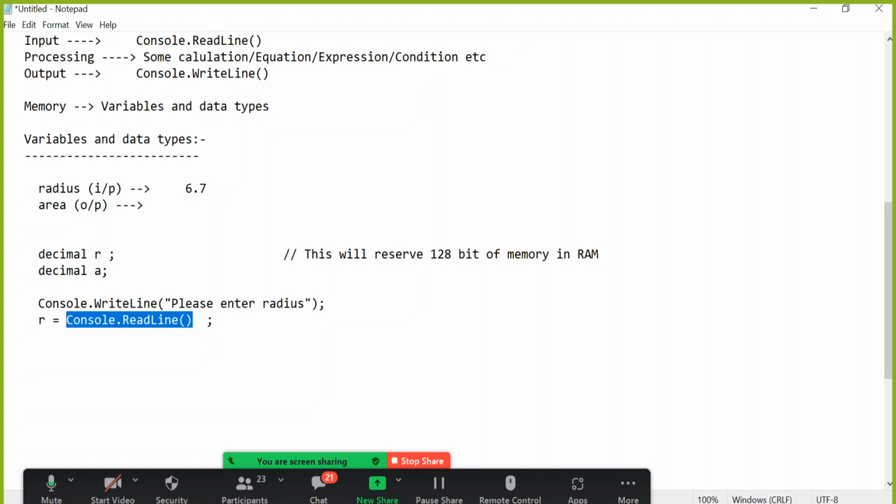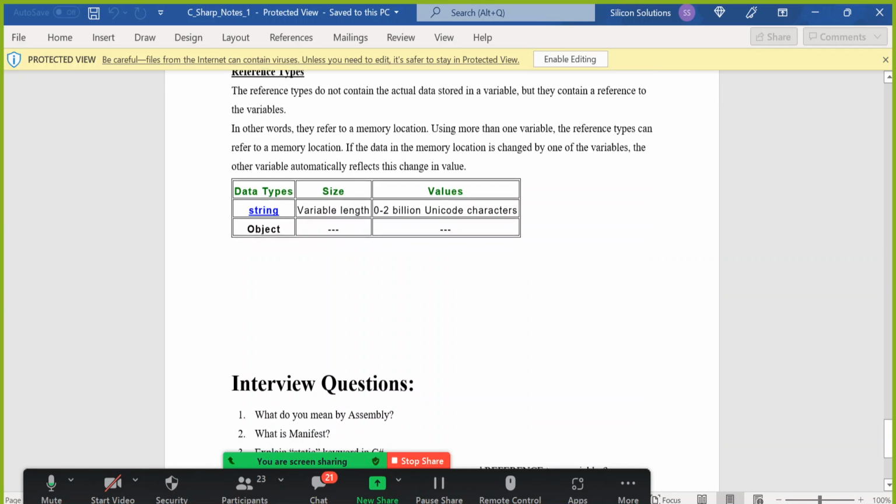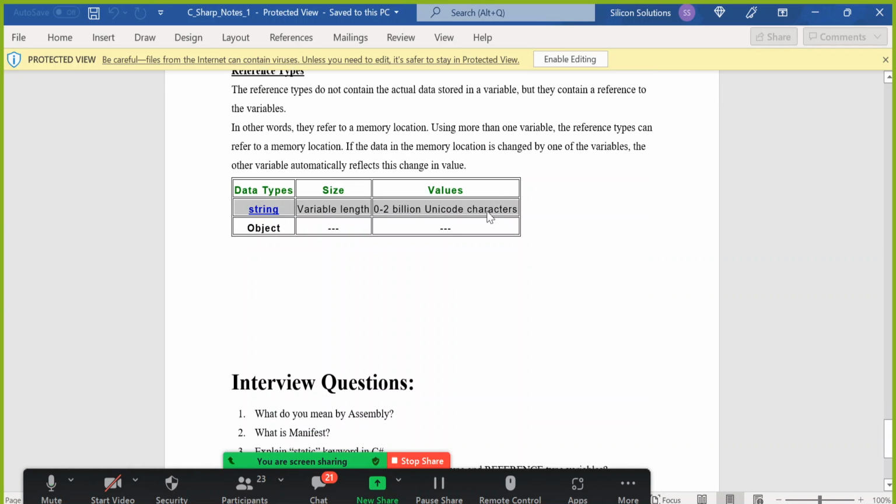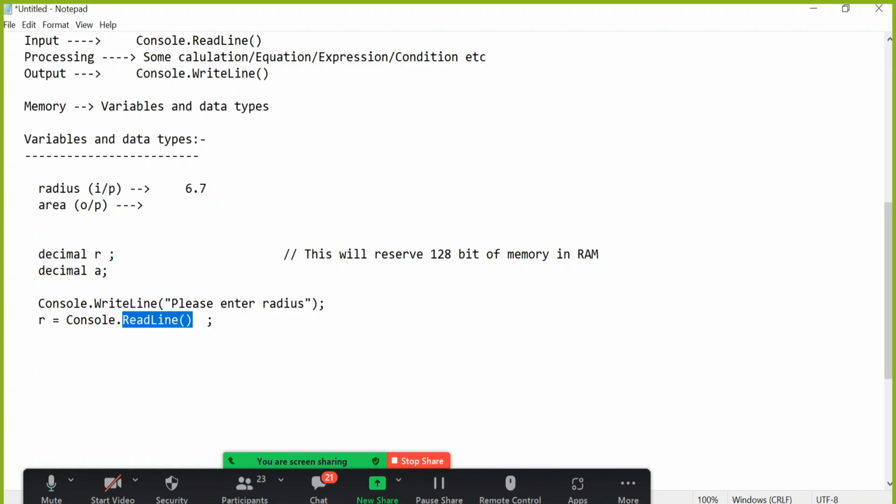You can enter radius also, you can enter your name also, you can enter your date of birth also. That's why console.readLine has been written in such a way that it will always take the string format, because string is a data type which can store any type of data. ABCD, 1 2 3 4, dollar also, you can type any type of data. That's why here we have something called typecasting.